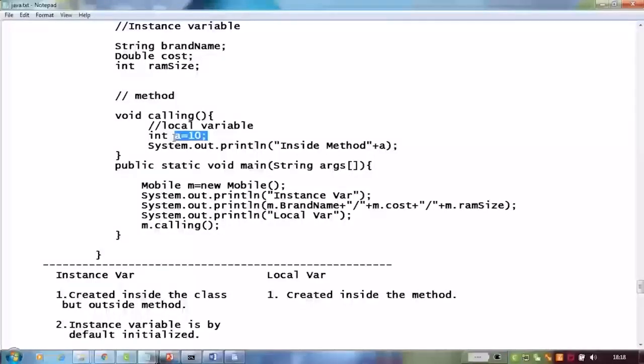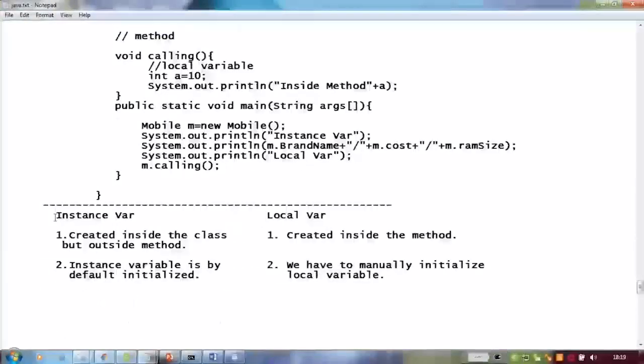So we can write: we have to manually initialize local variable. Fine. That's it. This is the major two difference between instance variable and local variable that we are going to use inside our class.